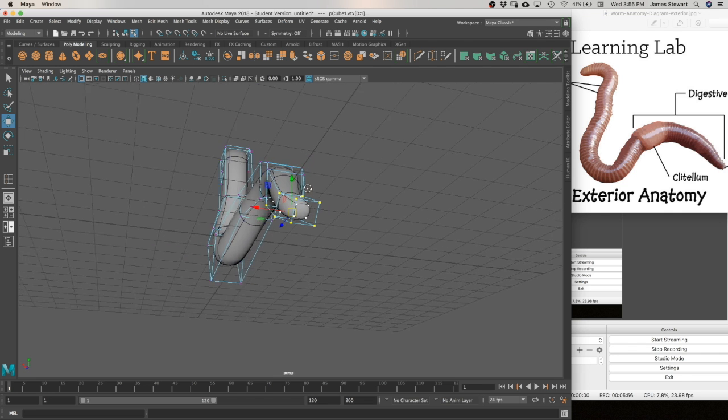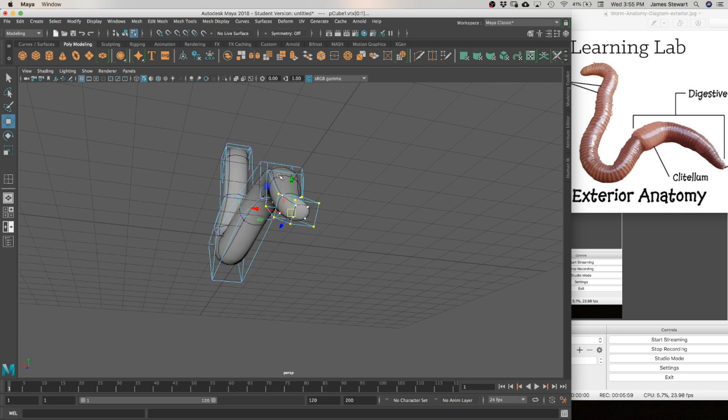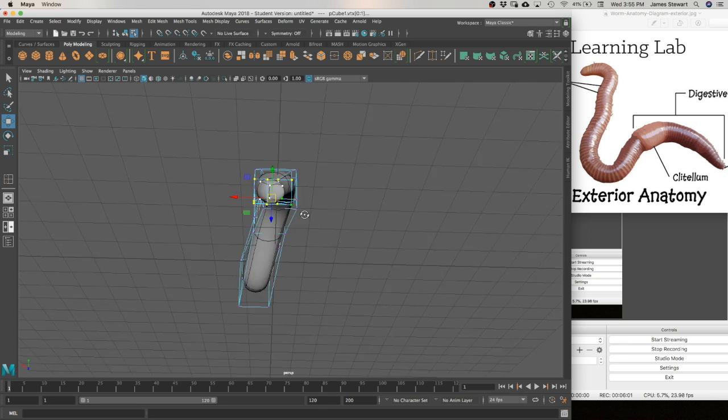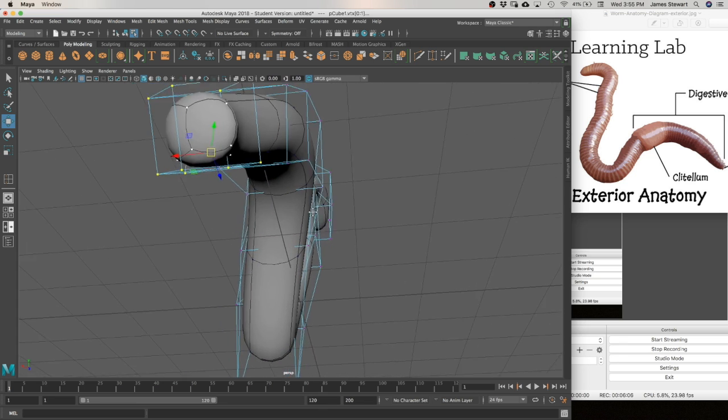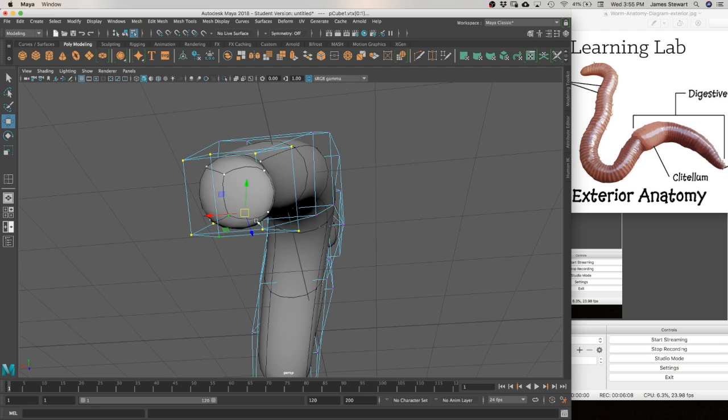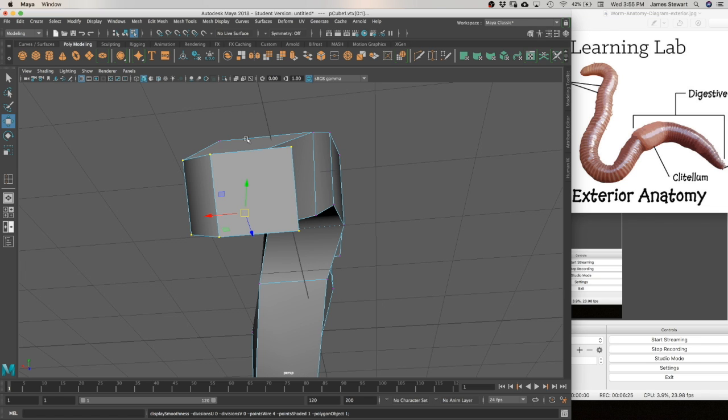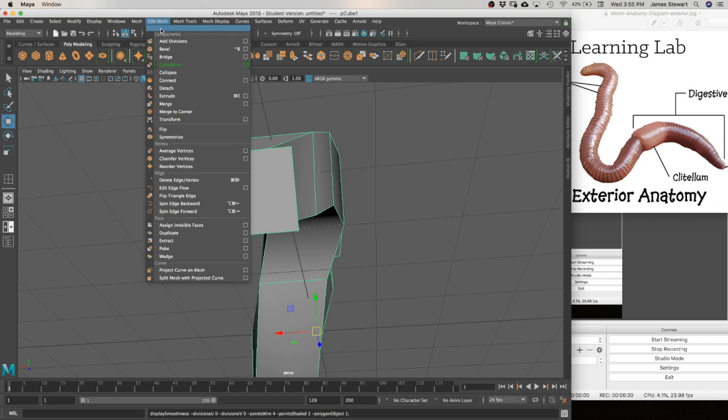Technically, because these are squares, you'll see if you go up close to this that this isn't round here. It's got this kind of square quality to it where these edges are actually sharper than I would like. If I were to smooth this down, for example, let's bring this back to polygon mode. Let's press F8. Let's smooth it down.